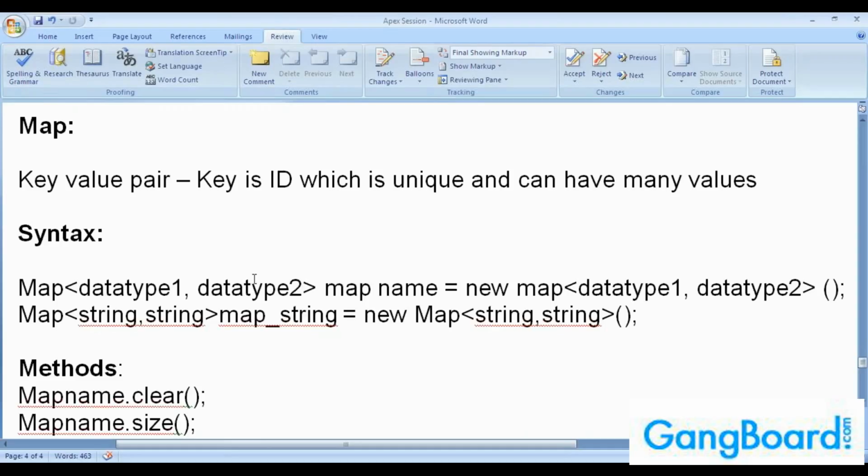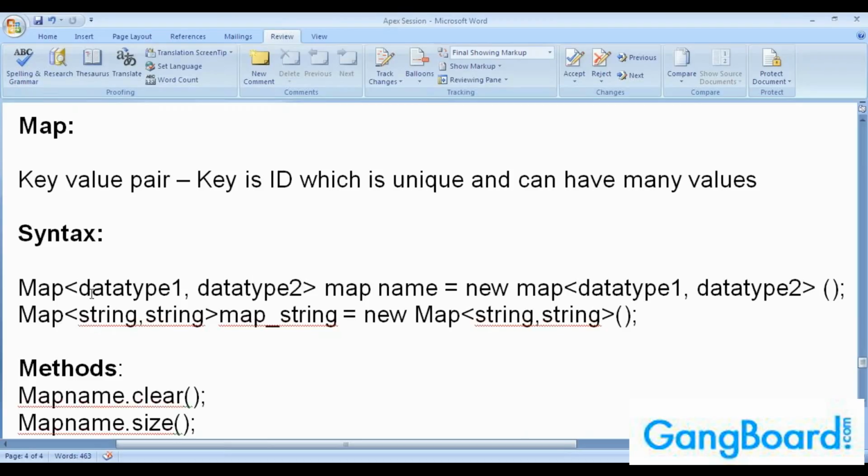For this particular item, there will be many line items. So they will ask you, I want to map these are all the line items for this item, these are all the line items for the next item, these are all the line items for the next item. If they ask you to map like this, then in such scenarios you will be going for this map concept. Okay, it is actually key value pair. Key is the unique one, and one key can have many values, and there could also be duplicates for the values also.